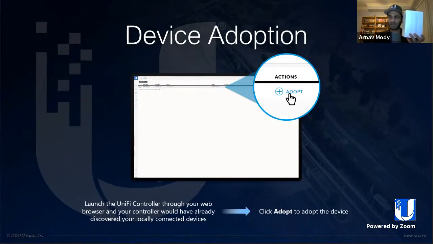So let's open this up, and I'm going to make it full screen here for you guys. If you see here, this is the UniFi Flex HD we spoke about. Let's quickly see what it looks like and how we can connect it to our network. So I'm opening up the box. This is what the inside looks like.